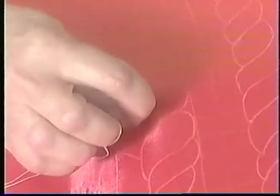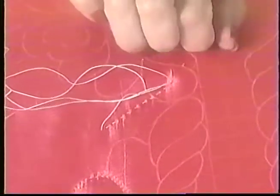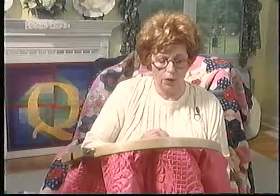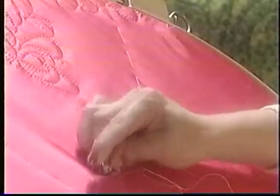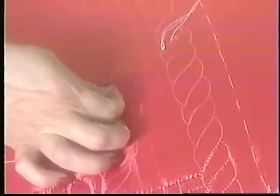My hand underneath the frame is pushing up the fabric, ready for the needle to slide into. I'm taking two or three stitches, pulling my needle through, and then after I do that a couple of times, I pull the whole thread through. I'm leaving a longer tail because I'm going to re-thread it and quilt the other part of the design. So there's no knots starting. When I'm finished quilting, I want to aim for an area that will have more quilting done to it later — I'm going to scoot off by putting my needle only through the top and the batting, not through to the back. Take your needle, turn it around, pivot it — it's just as sharp on the other end. Pivot as much as necessary to get to where you want to start quilting again.